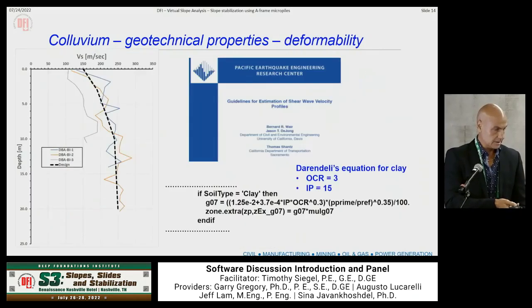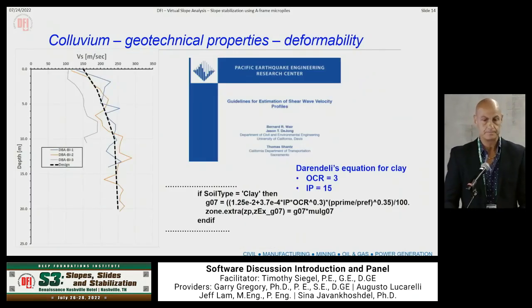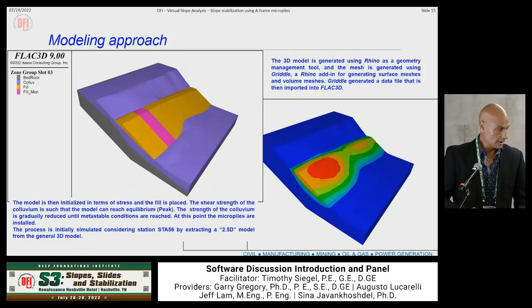The other aspect is deformability. If you can, try to get a shear wave velocity anytime, because it gives you an idea about the small strain behavior of the soil. And when you do a soil structural interaction, especially in an urban area, like Kim was showing earlier, it's quite important to be able to capture the initial part of the soil stiffness and how that would degrade with deformation. Then I implemented a very simple equation to evaluate the G over G max curve using Darren Daly's function, which are readily available. Now, the modeling approach.